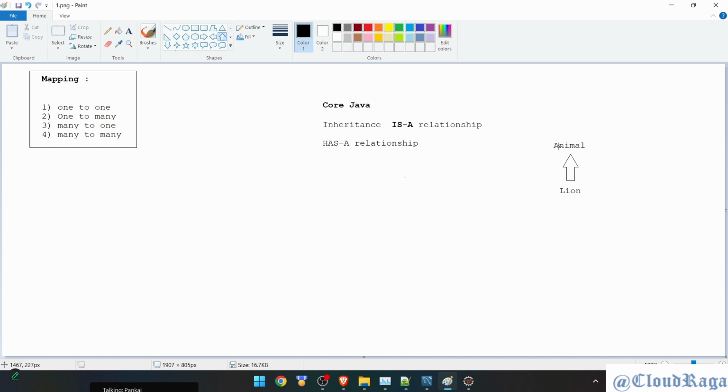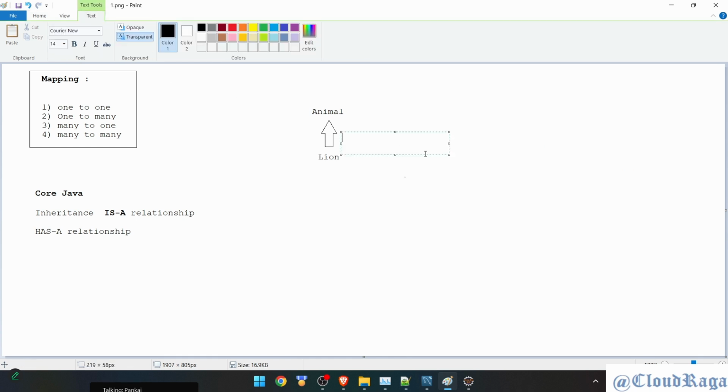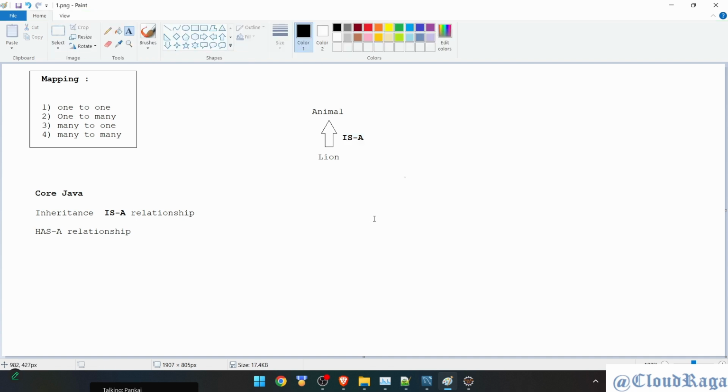Animal is one class, Lion is one class, but as soon as Lion extends Animal, we can say the is-a relationship is there. Technically it reads: Lion is an Animal, and definitely it makes sense. So we are obtaining here the is-a relationship.